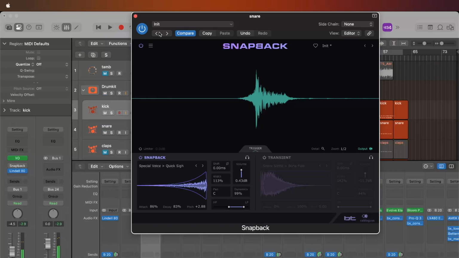This is without it. With it. So it preps and helps with the impact of the snare sound or whatever drum you put it on. It's almost like an open hi-hat right before you hear that snare. And then, of course, as you add the transient, that also affects the feel and the sound of the impact as well.